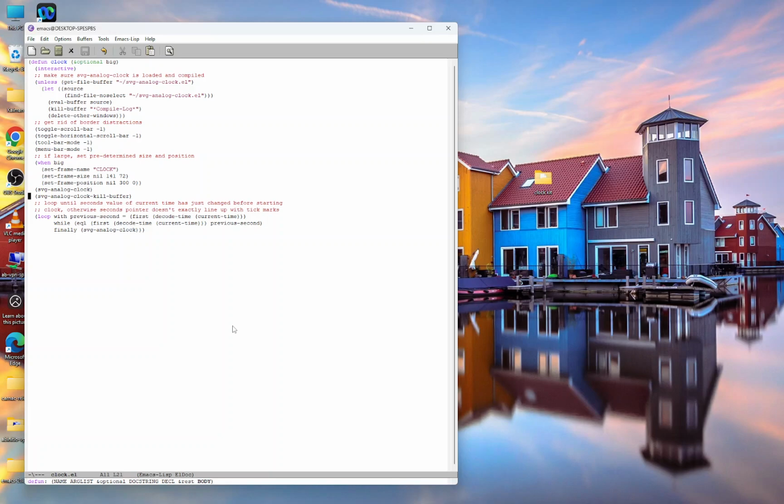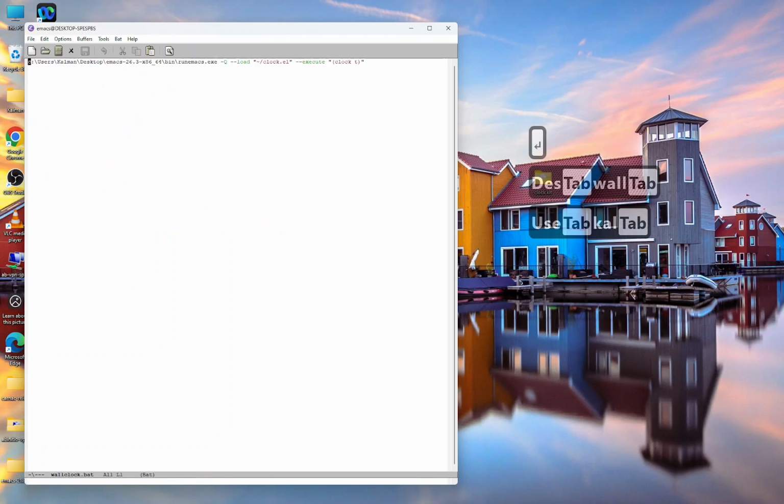And then I promised I would show you how I invoke it easily, and that's because I wrote a bat file. I'm on Windows 11, so I have a bat file. This basically invokes runemacs. On Windows, emacs.exe will leave behind a console window because you cannot have one executable be both.